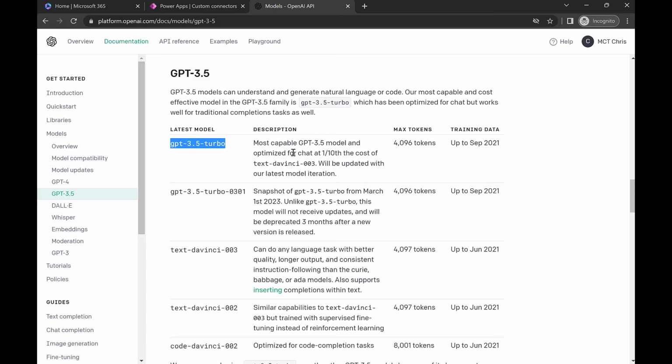It's the most capable GPT 3.5 model and optimized for chat at 1/10 of the cost of the DaVinci. And this model can understand and generate natural language or code.